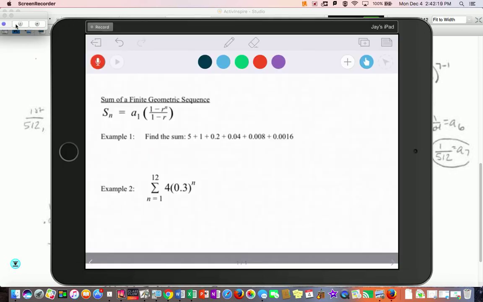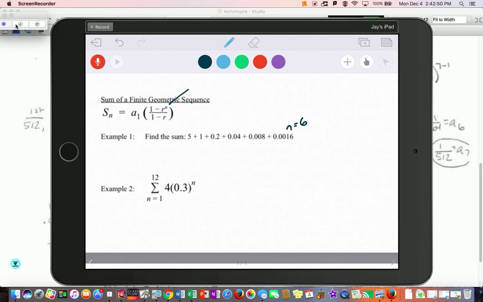So what's the sum formula look like? Now, we have to be a little careful because remember, right there, it's not n minus 1 anymore. It's just r to the n. So it's the first term times that crazy thing in parentheses, which is 1 minus r to the nth power divided by 1 minus r. And that n only affects the r up top. So first of all, we're supposed to find the sum, and I have 1, 2, 3, 4, 5, 6 terms.